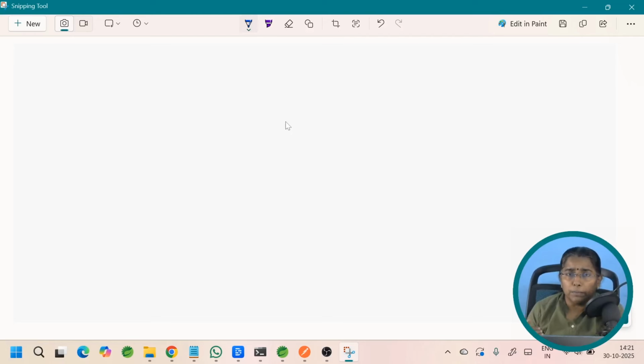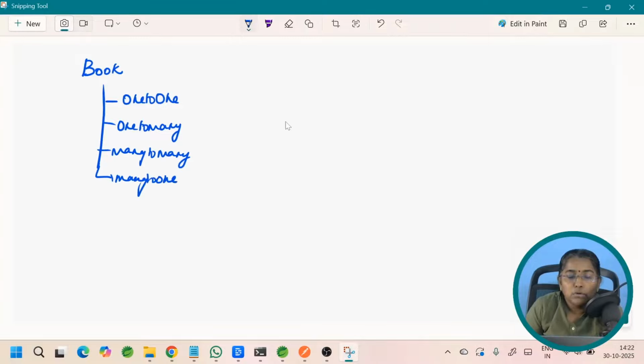Before jumping into the coding part, let us first see the domain models that are associated with this application and the relationship between them. Just like the previous application, here also I am going to use the domain model as book. This book class has relationships: one-to-one, one-to-many, many-to-one and many-to-many. Book is my main entity. The one-to-one relationship for book is book details. One book has one book details object. Here the relationship is unidirectional.